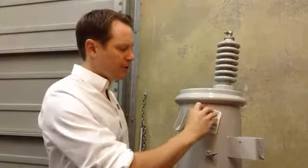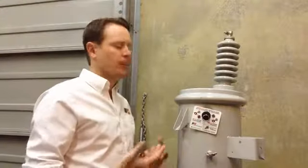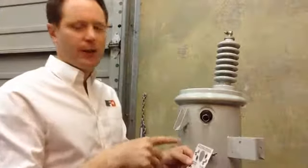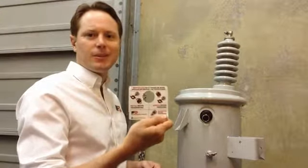What you can do with this tag is, after you've moved the shipping lock — once the transformer is mounted to the pole — you can take this off, have a quick look, and maybe give it to the new guy who's on the truck with you. Let's just take a few minutes to look at this in a bit more detail, so when it shows up, you know what you're looking at.